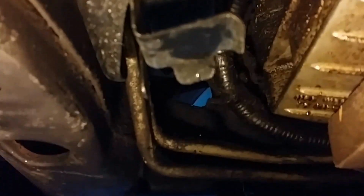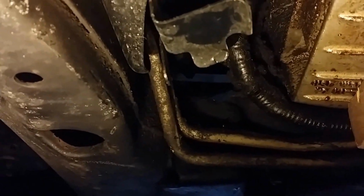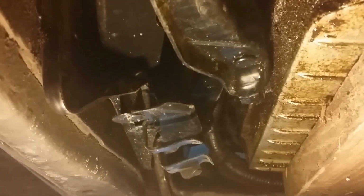Okay, so this is what I got going here. That's the oil pan. This is the frame. Between that, if you can see it, I put a car jack in there, just a little cheap car jack. Make sure you don't put it on the transmission lines or whatever these lines are right here. I think that's the tranny cooler lines. And just jack it out. But again, I'm not recommending this, but it did work for me to move the engine forward that way when nothing else did.